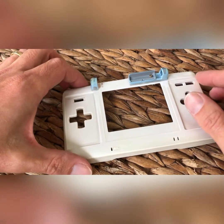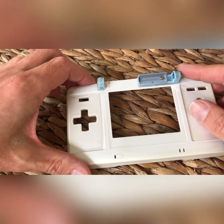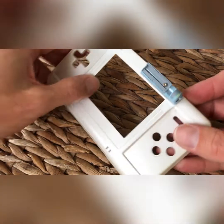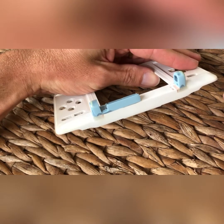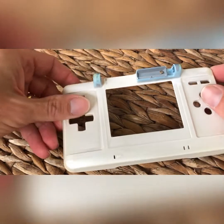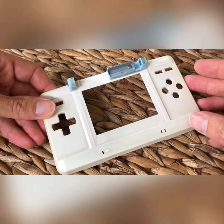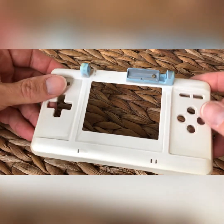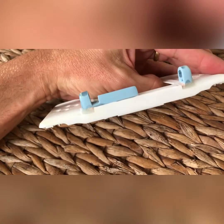So we chopped off the original hinges and we've epoxied and bolted some new DS hinges on the top. As you can see, we're up to second sand. We'll probably give it one more sand and then we'll start giving it a primer coat to see what it comes out like. Still uncertain what color we're gonna paint it, but we'll see as time goes on how it evolves.